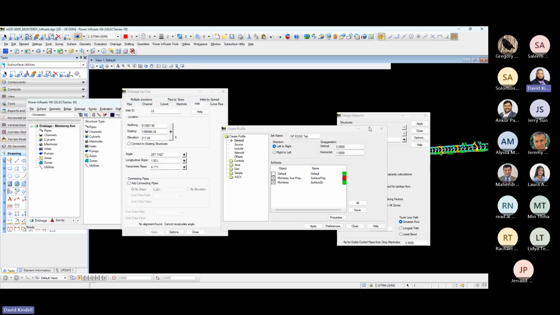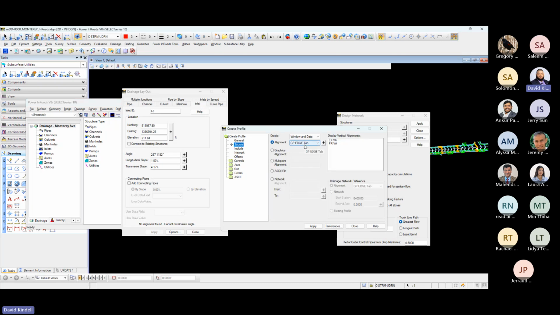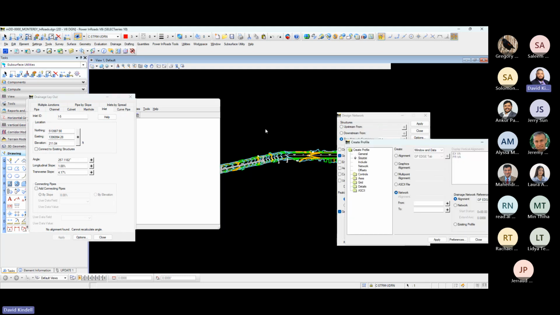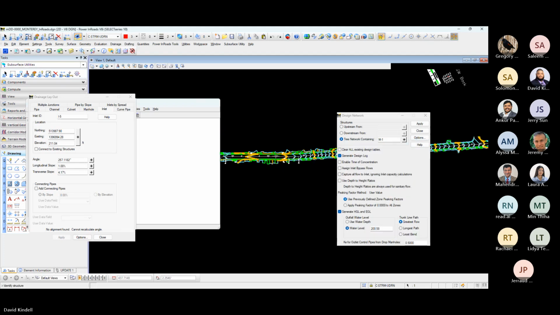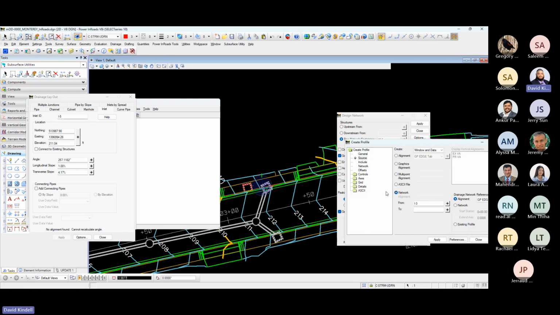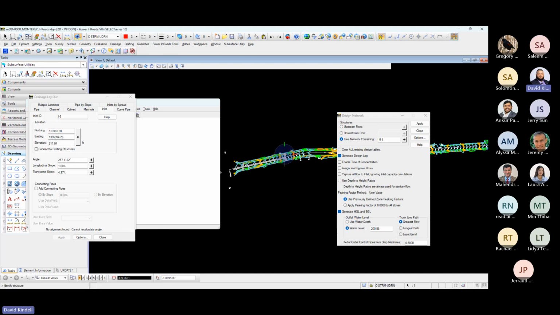Okay. Now we do a 5-to-1 slope, five vertical to one. Now if you go to source, you want to choose it by network, okay? And then the network you want to profile. So to do that, you go to your upstream area, you click on your upstream area, and then you click on the middle one.